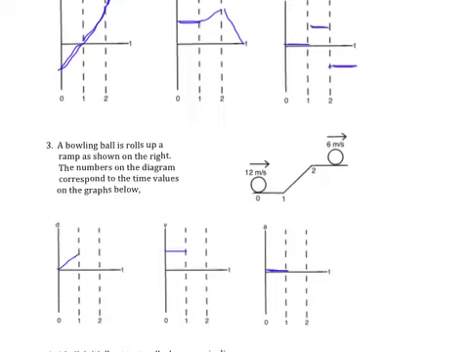Now, when it gets to here, what's going to happen is it's going to slow down. So it's going to start fast at 12 and end up at 6. So what that means then is the velocity is never going to become negative. It never ends up going the other way. So let's just look at the velocity. The velocity is going to get smaller.